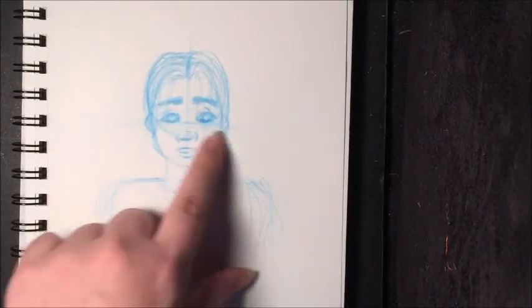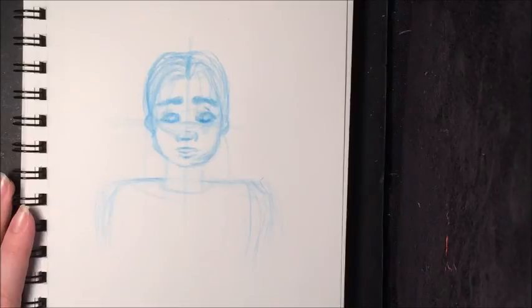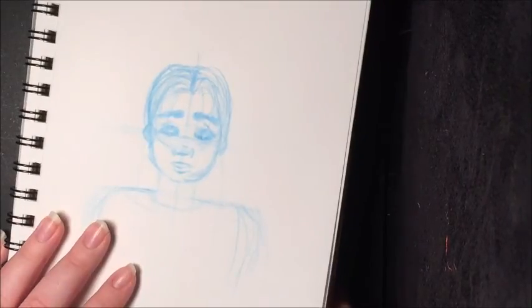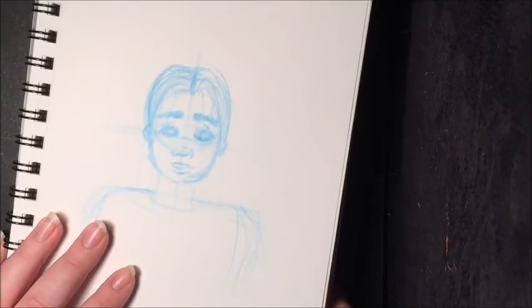Alright, and I also added in little ears because I forgot to do that, but make sure that you have ears on your male and female characters. So there you guys go. That is pretty much how I draw my male and female characters.